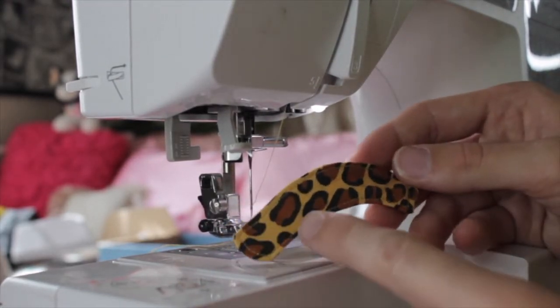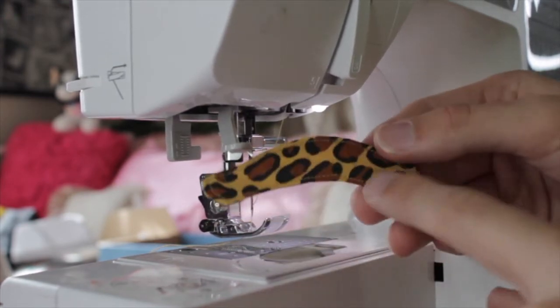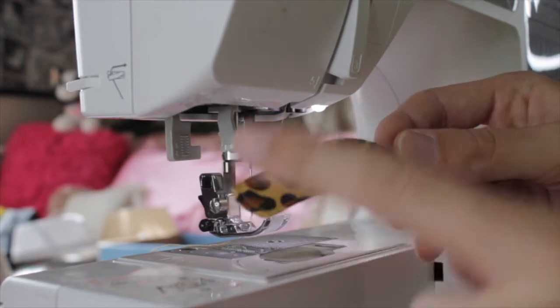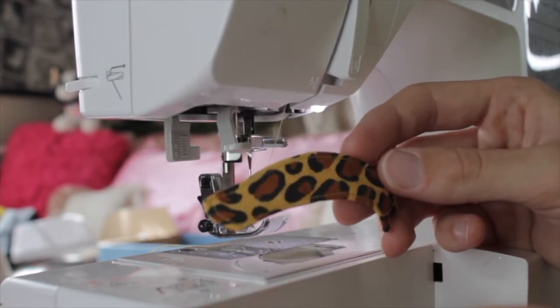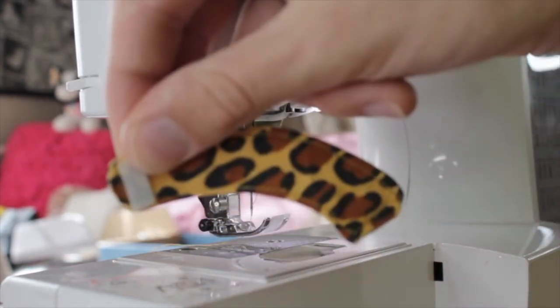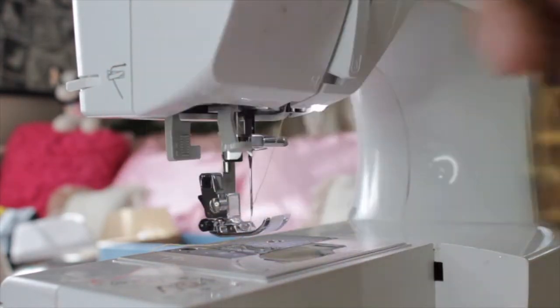But I'm gonna go ahead and now just add Velcro to this side and to this side. Well, onto this side and then the back of this side. I'll show you what I mean once I get the pieces cut out. So I have my Velcro cut, and I'm gonna put this first one on this side. I'm just gonna secure it down.